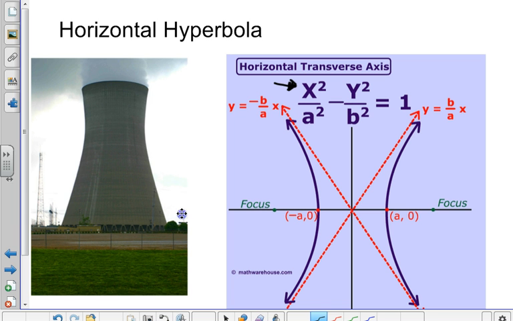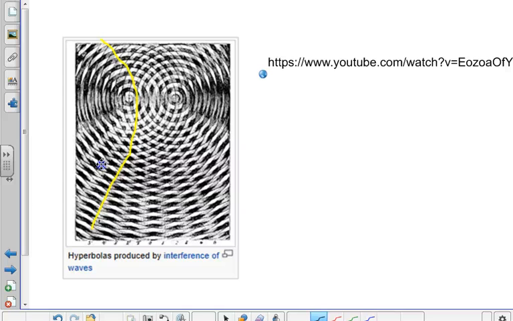Here's another picture showing where there's hyperbolas in real life. Buildings that use this hyperbola shape are extremely structurally strong. That's the reason they're used for things like a nuclear power plant. Also, is it called Kobe Tower in Japan? Has that shape? I think the next slide might have the little, okay, this is cool. This is sound waves. If you have two sources of sound, the interference between the two forms hyperbola here. I tried to outline the one in yellow.